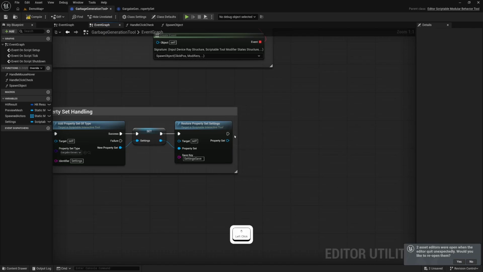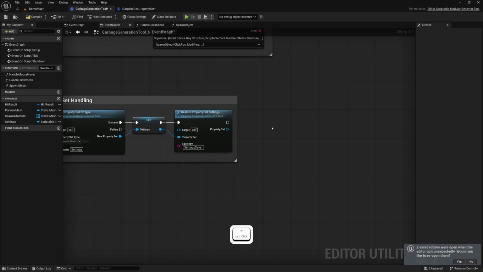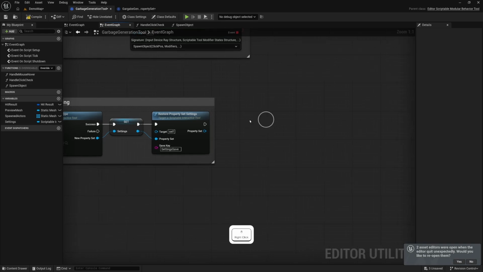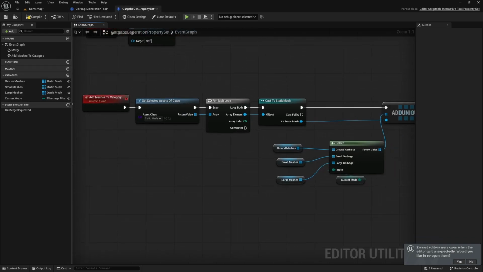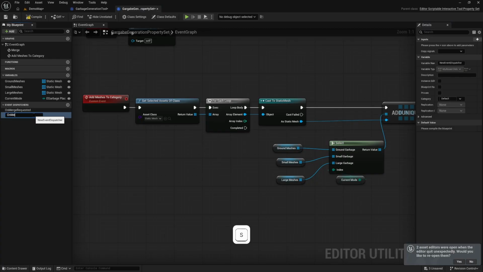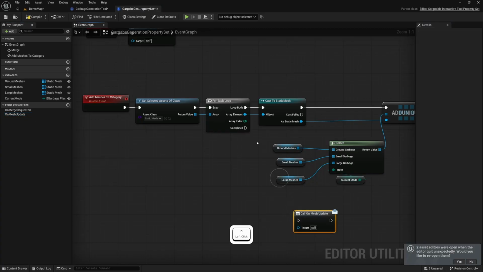But for now it works like that. Next thing we need to do is to get some event from our property set so we can bind to it and actually save the settings. So let's go to our generation property set, add new event on mesh update, and call it when we add some meshes to our categories. Compile, save.